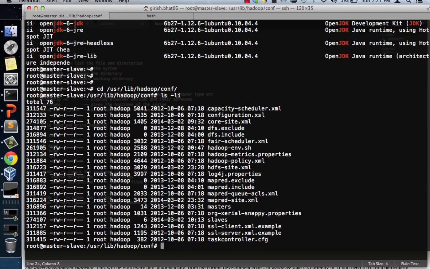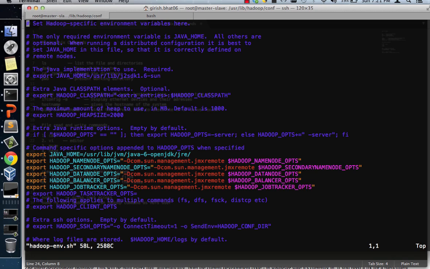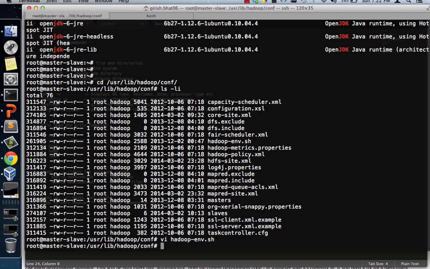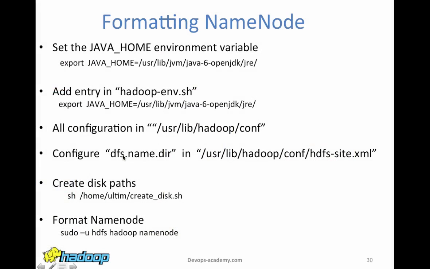So you have the Hadoop environment file here. So you do a vi, just export the Hadoop JRE, Java runtime environment, JAVA_HOME. Just export it. So it's already there. You don't have to make an entry for that. So just add it there.